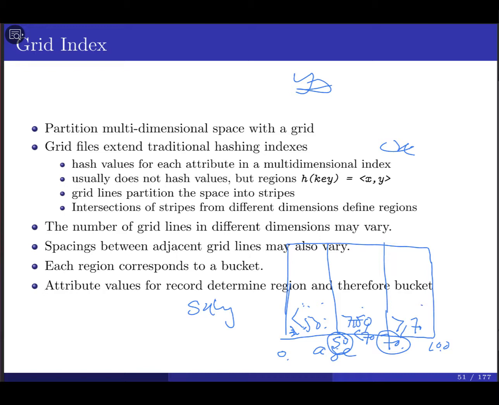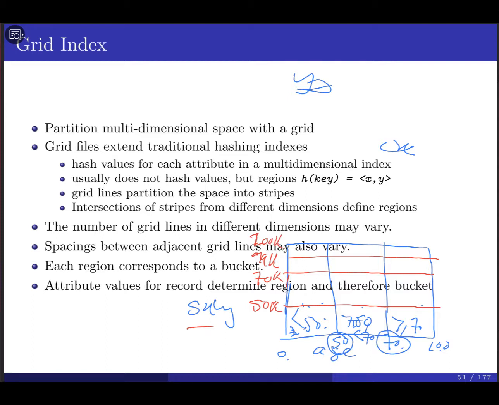In the salary dimension, you can use different values. You can use grid lines in order to partition the space into stripes, okay? Each has a different region. Assume that one line here and another line there, there is no need to use the same value in order to divide the space into partitions based on the salary. Maybe I'm going to use 3, for example, or 4. Here, let's say less than 50,000, and this is, for example, 70,000. Here, 99,000, and this will be up to 200,000, for example.